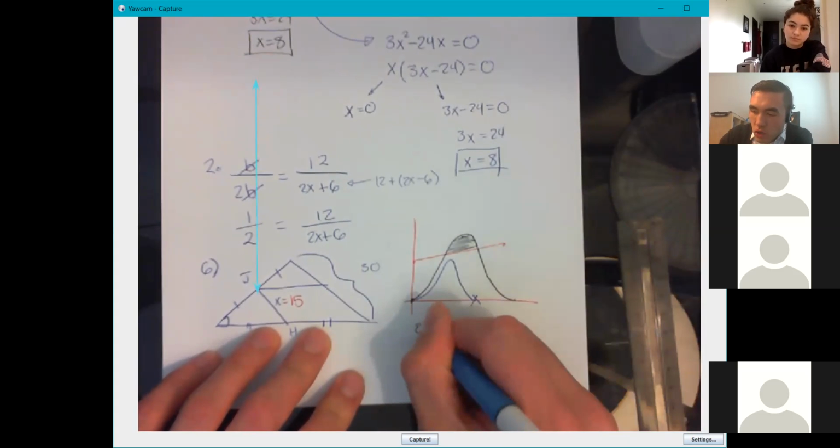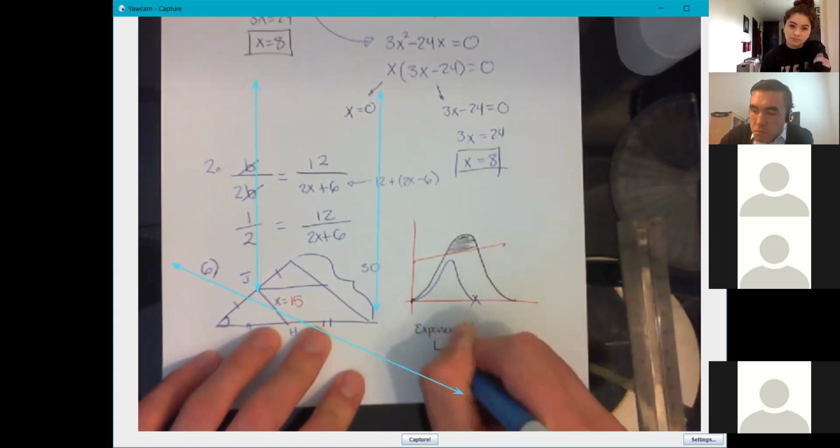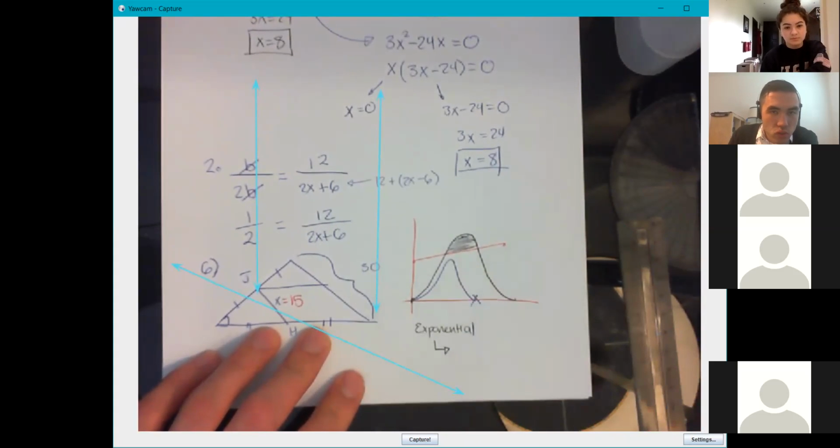This is in the chapter called exponentials because viruses cause exponential growth. And this specific type of exponential curve, who just drew on my screen?